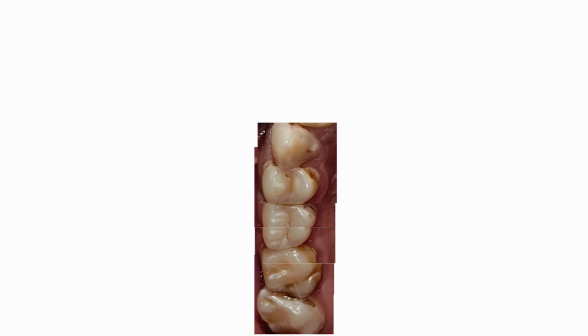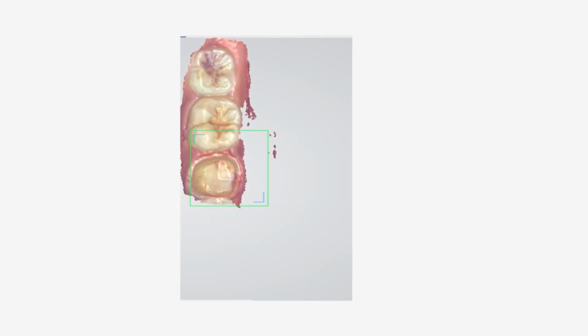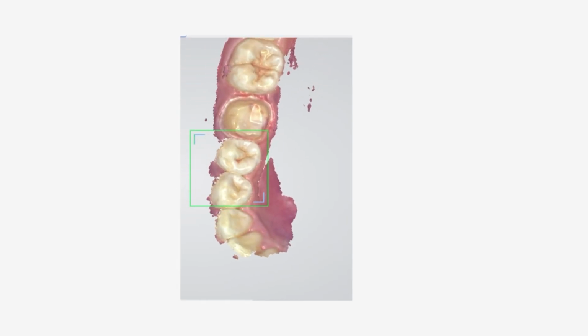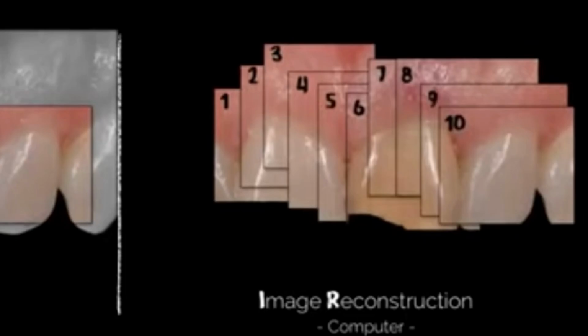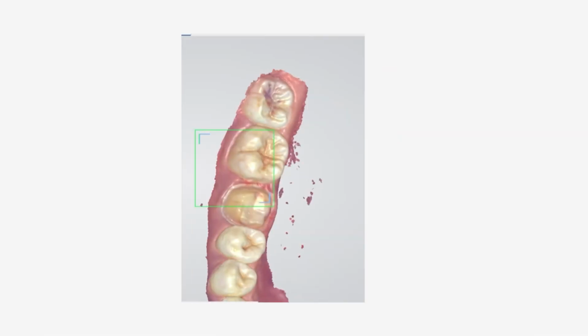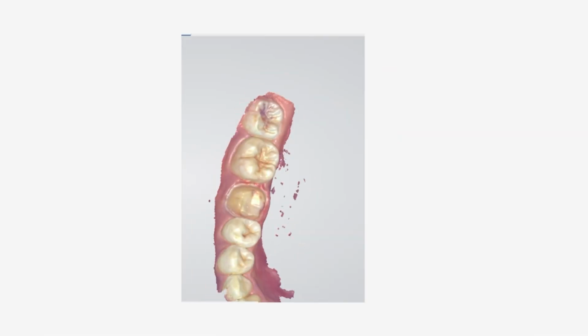What exactly is happening over here? One image overlaps another, and in that overlapping they are merging one image onto another. Because of that merging, it gives that triangular 3D image. The same thing we are doing on the labial side also. What exactly are we doing? 1, 2, 3, 4, a kind of thing. Thousands of images are captured, and from one end to the other end, we are making that 3D image of the occlusal surface.